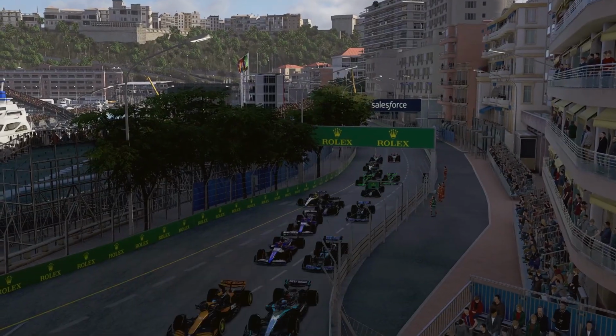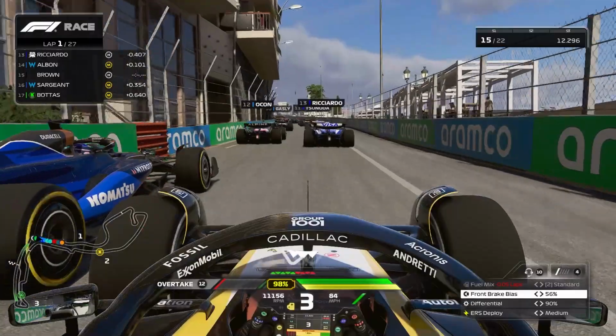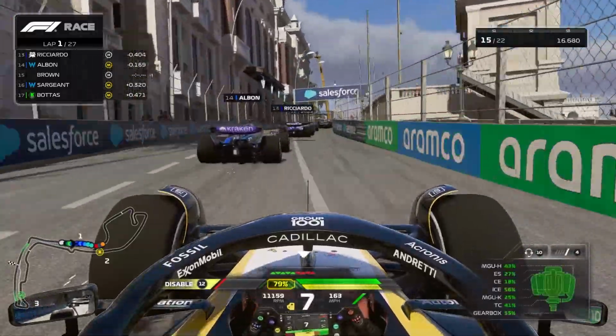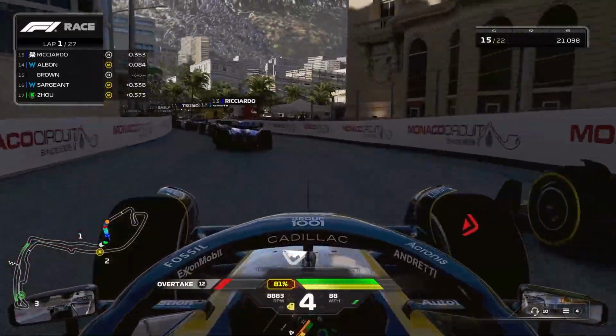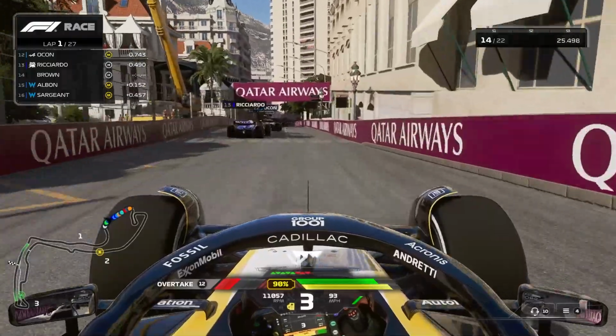So we're looking to go down the inside of Alex Albon ahead of us. We do cut the corner a little bit just to get through cleanly. We let him back through though, because we don't want an illegal overtake. And now we're just going to slide up the inside, try and squeeze him as much to the inside as we dare. Get the power down.